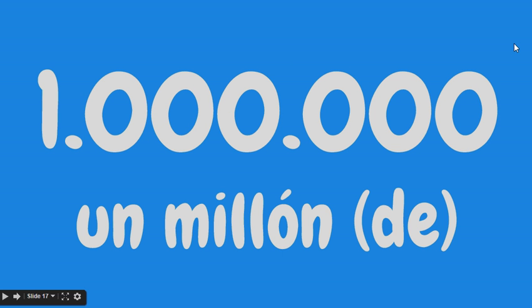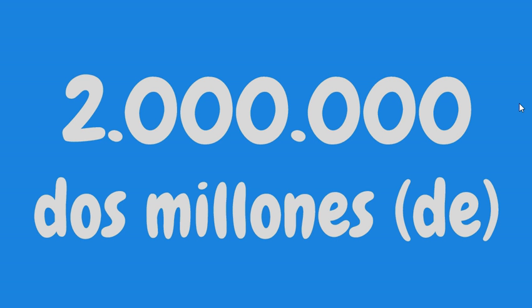Here we have the word for a million, un millón. Notice again that we use the periods as opposed to the commas in Spanish. Now I have this de at the end. Anytime that you are counting objects or even other numbers, the de is necessary. So if you want to say a million people, un millón de personas, you have to use that de, a million of people. Otherwise, the number by itself is un millón.